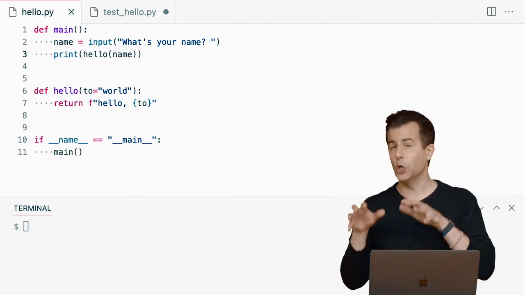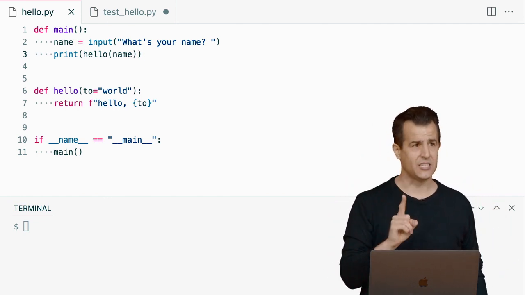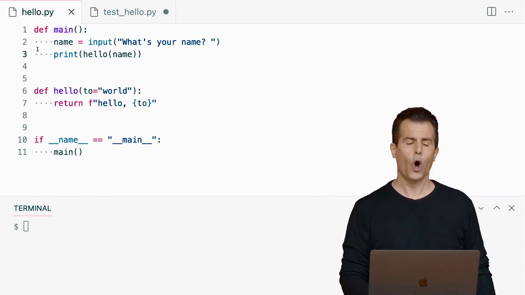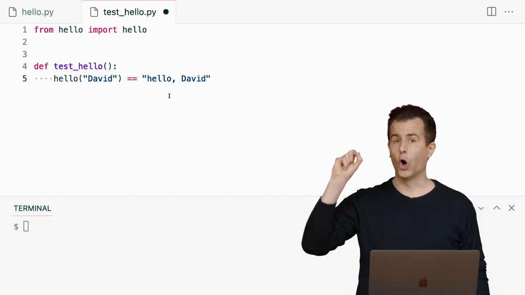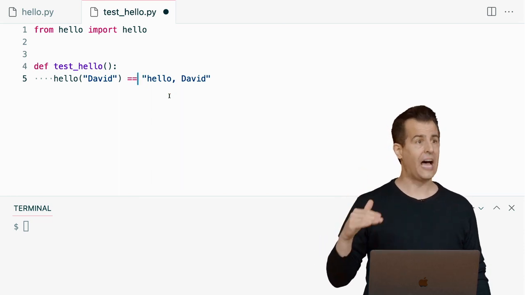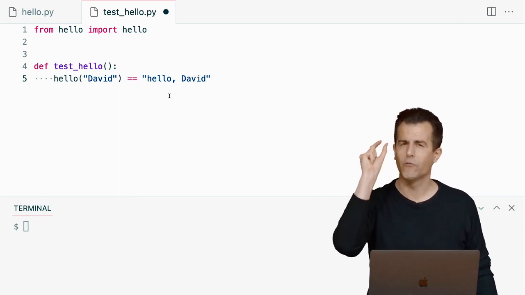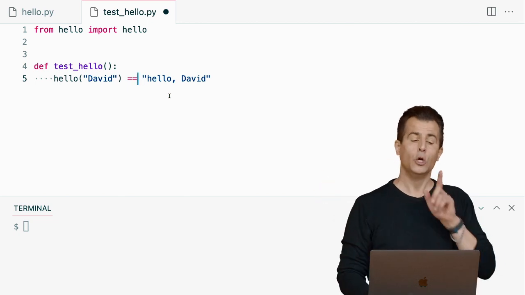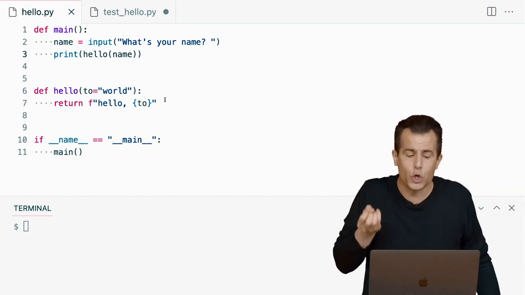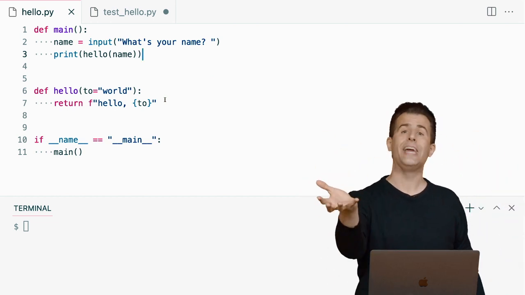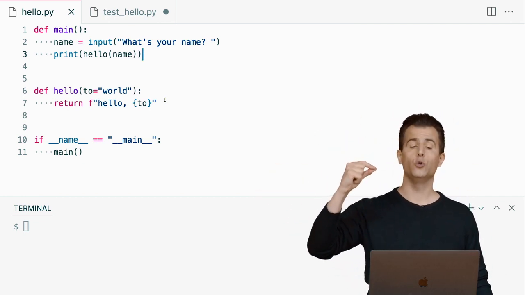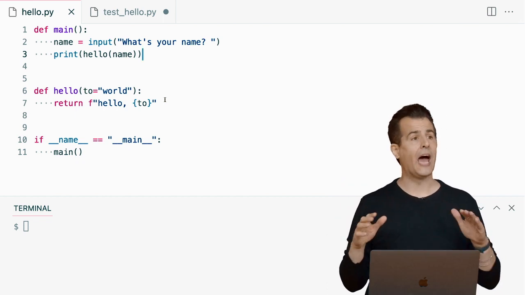And this version of my hello program now is actually more testable. Why? Because these assert statements that we're using, and we've seen thus far for our tests, are really designed to test arguments into functions and return values therefrom, not testing side effects. So if you're doing equals equals, you're looking for a return value, something that's handed back from the function. So that's fine. If I modify the design of my program now, not to just print hello, but to return the string, the sentence, the phrase that I want to construct, I can leave it to the caller, that is the function who's using this hello function, to handle the actual printing.